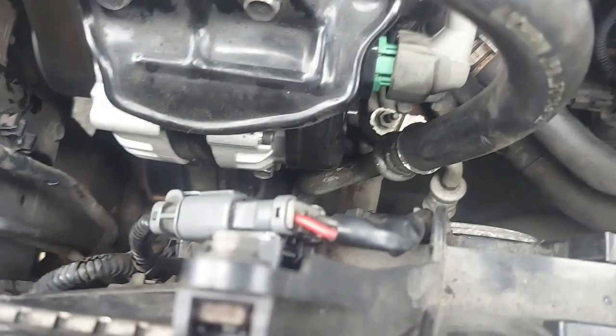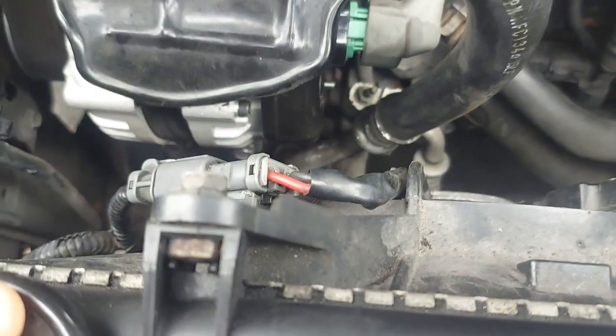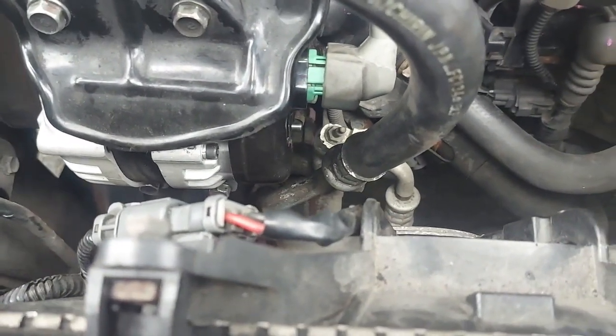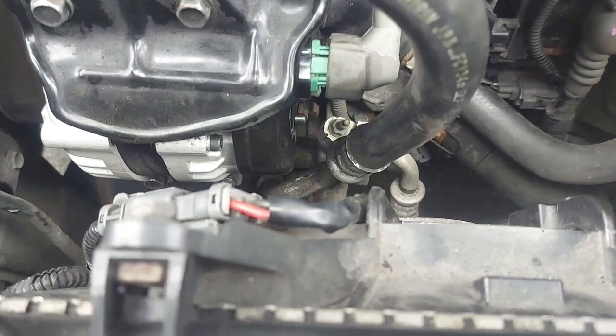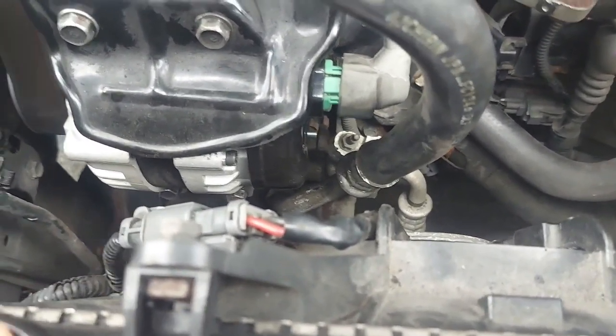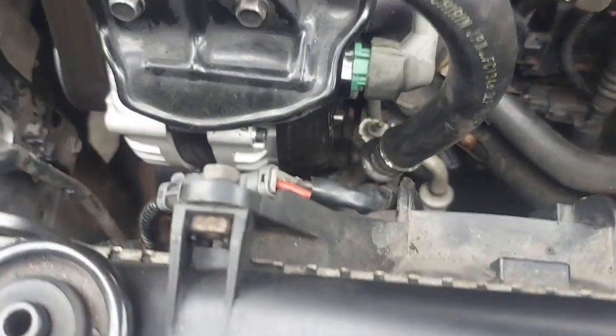You wouldn't do that with the old one. You would have seen smoke even with just the battery connected, without the ignition key on. Smoke started coming out. Remember what it did to my jumper lid? It just melted the jumper lid. I had to fix it again. So here's another job that has been done right.